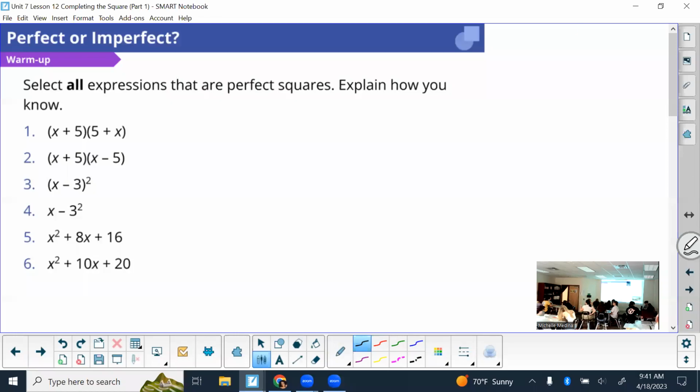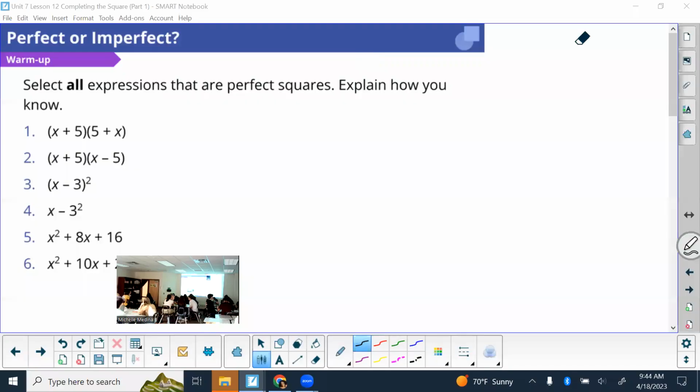So lesson 12, this would be the paper you picked up today. Look at it. This is printed on there, the warm up. Within your groups, I'll give you maybe 2 minutes to figure out which expressions, if any, are perfect squares. So decide in your groups, not all of them are perfect squares, but which ones are.